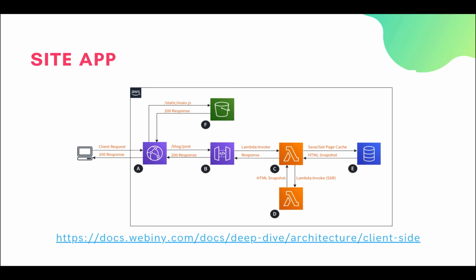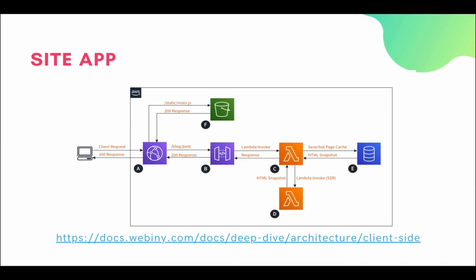If the client is requesting a simple asset like JavaScript, images, or CSS, the request is immediately forwarded to the S3 bucket. Pretty much the same thing we've seen in the previous approach with the admin app. But this time there is a slight difference when it comes to serving the actual HTML. In case, for example, the user types ourdomain.com/about-us, we are not responding with an asset like an image. We are actually responding with the HTML.